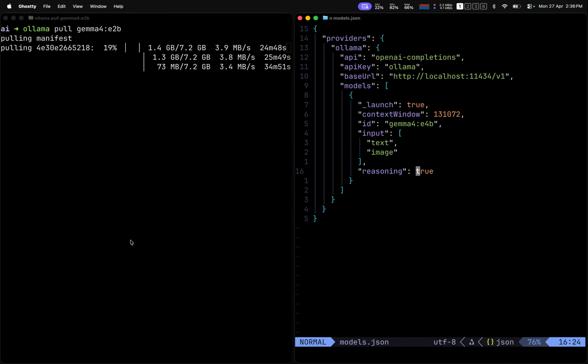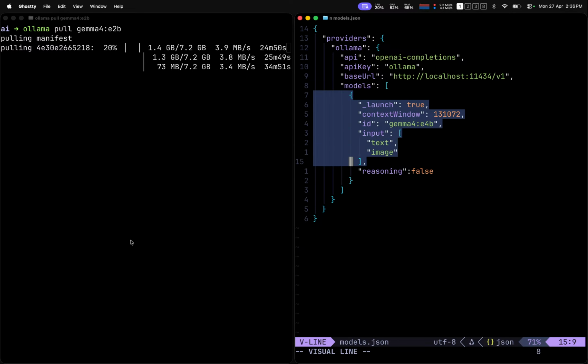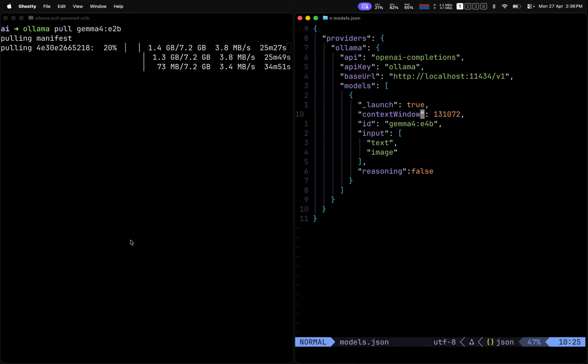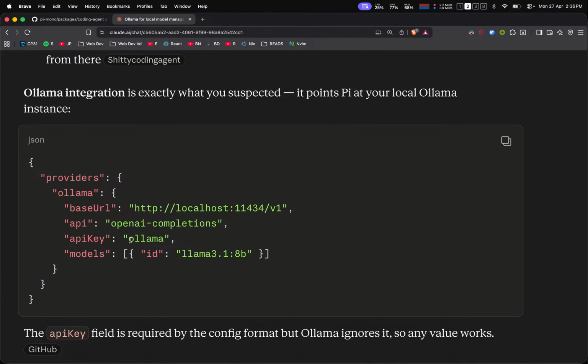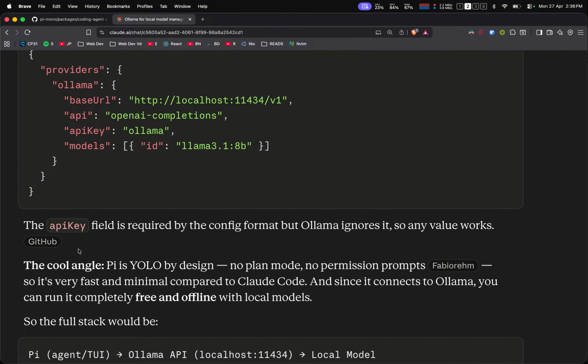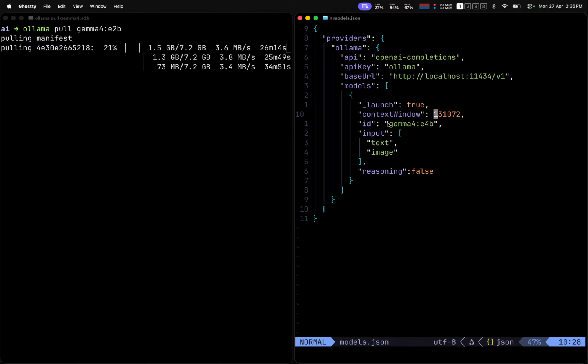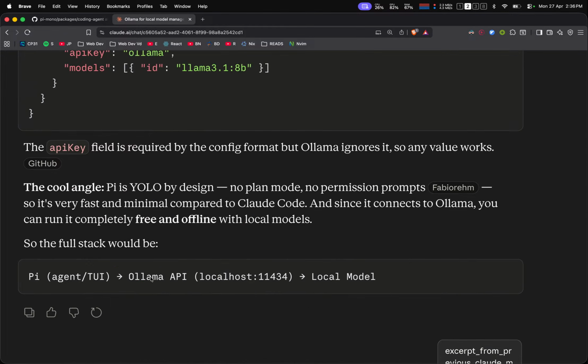Reasoning true? No, reasoning false would be cool. This new object was added here by Ollama. That makes sense. Input could be text or image. Context window is this much, the maximum number of tokens that you could give as input to the model. It is 100,000, which is a lot. The API key field is required by the configuration, but there is no API key needed here.